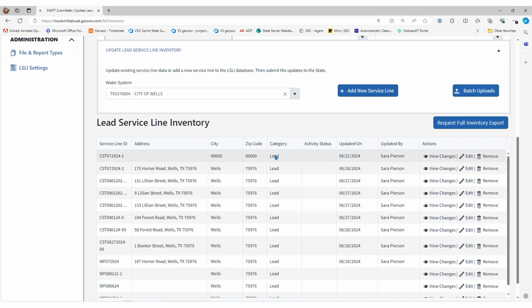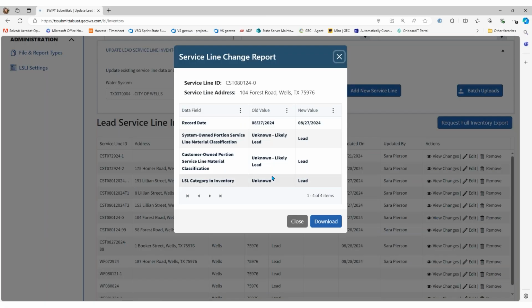Now, whenever you're making changes to these service lines and updates over time, you can always view the latest changes in this Actions column by clicking View Changes. It's going to let you know which values have changed and when. So previously we had unknown for the two halves of the service line, and the final category was unknown, but now we've been updating them, and now we have identified that they are lead.